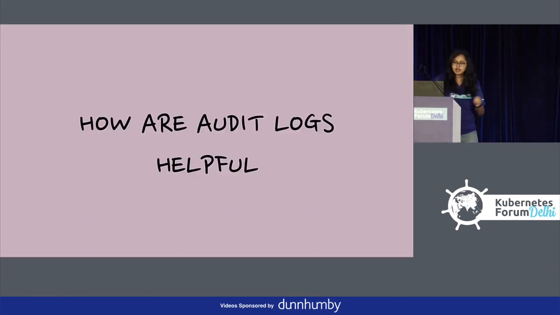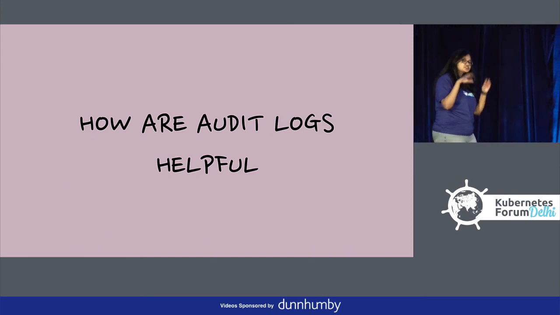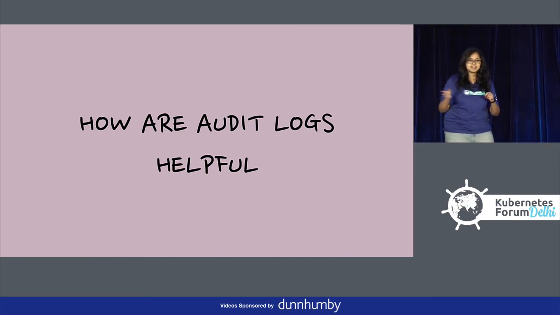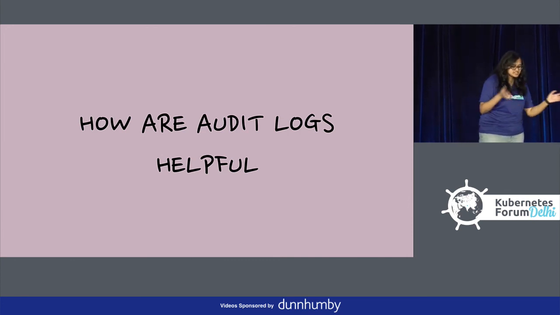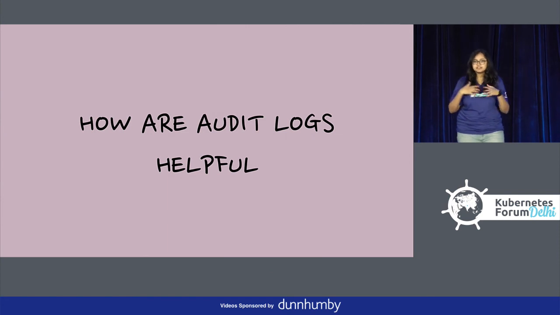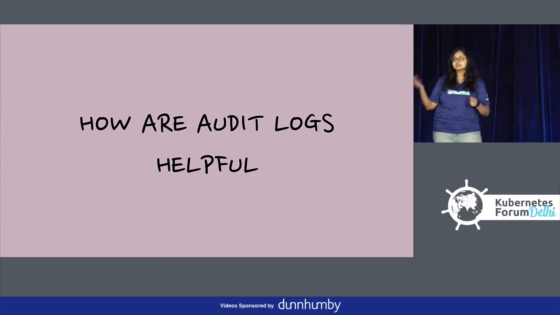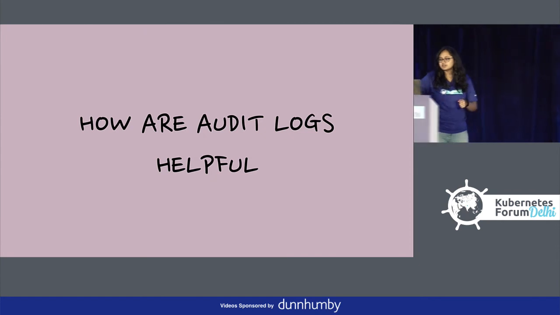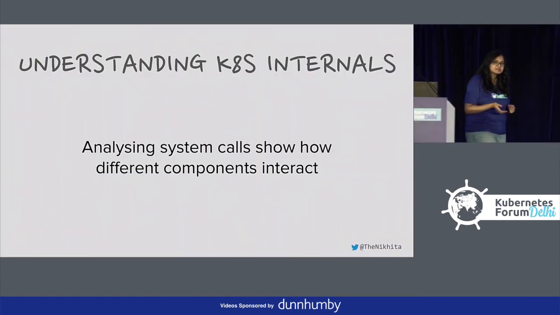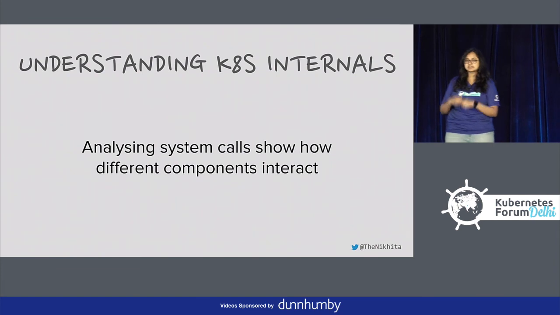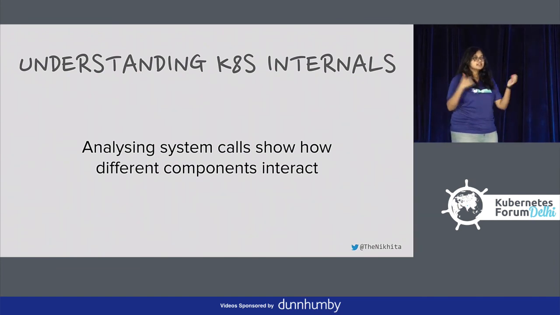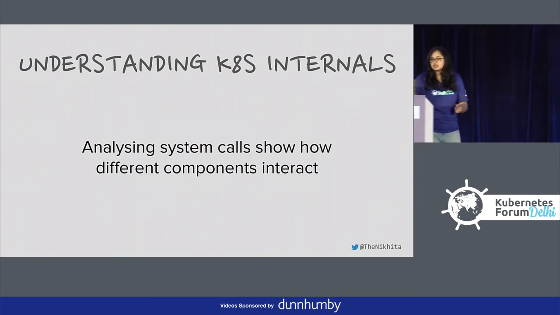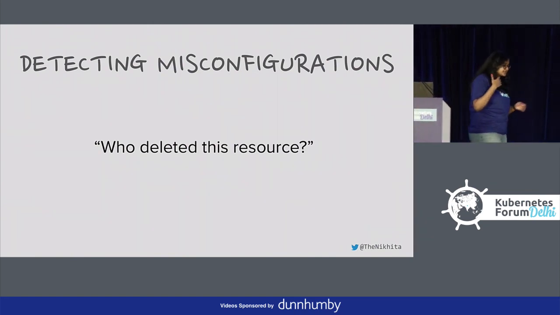So we learned about audit logs. I talked about this in the beginning, what the advantages are, and then went into it, but I wanted you all to understand what audit logs are and get a brief overview before looking into how they're helpful. The first thing that not many people use it for is understanding Kubernetes internals, so user calls and system calls as well. If you analyze the calls, it can tell you what's going on behind the scenes and how Kubernetes works internally. It can help you detect misconfigurations.